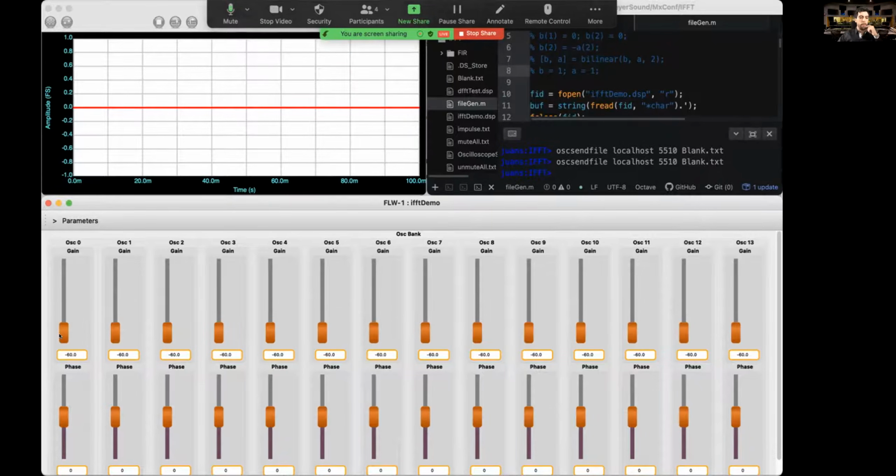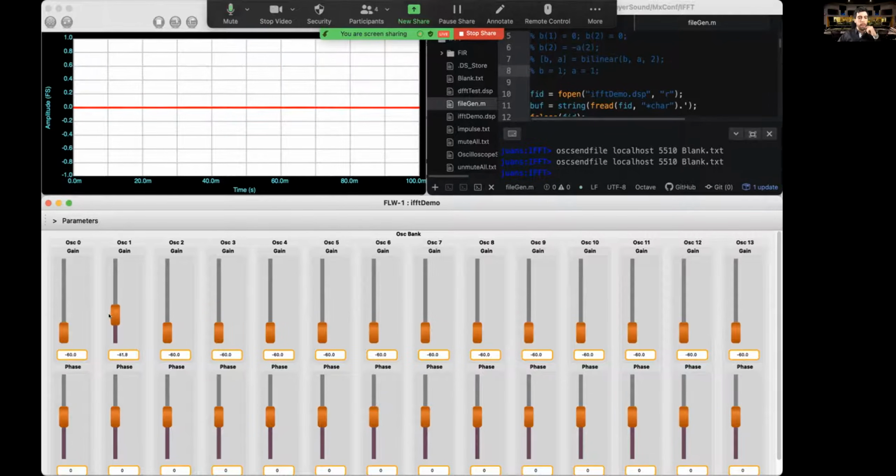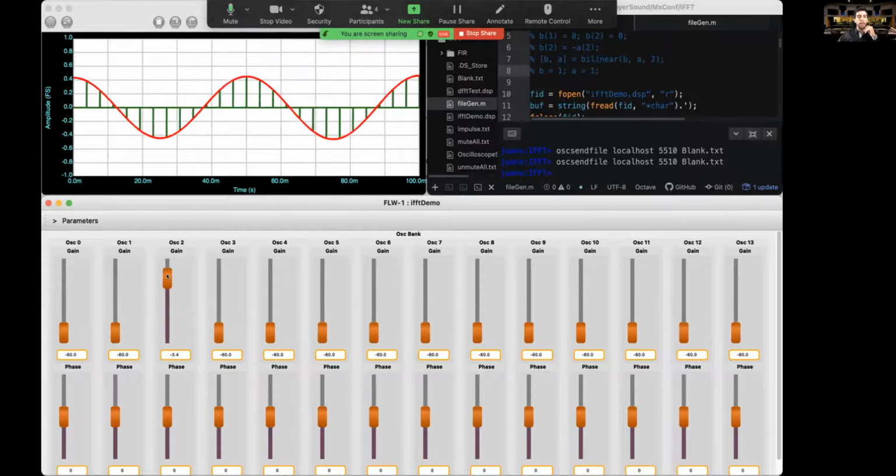So the first one has zero frequency, 0 hertz. Then the second one has the base frequency multiplied by 1. The third one has the base frequency multiplied by 2, and so on.